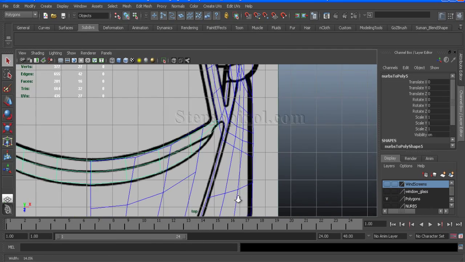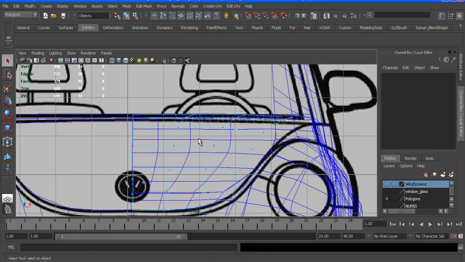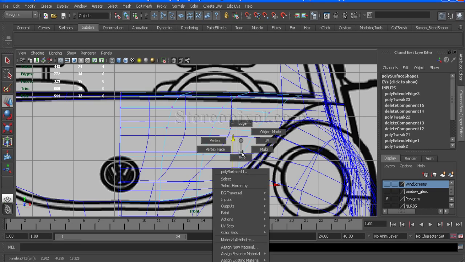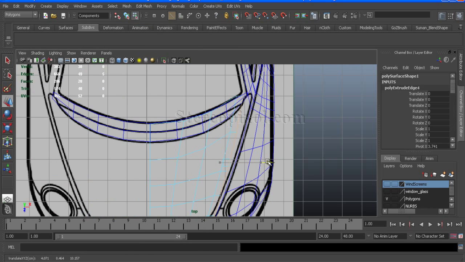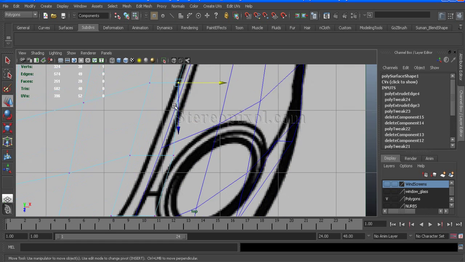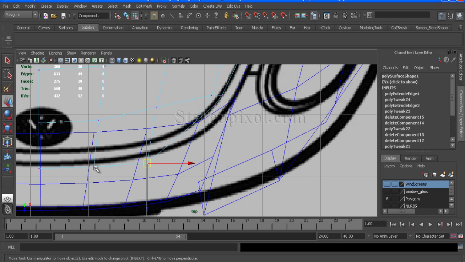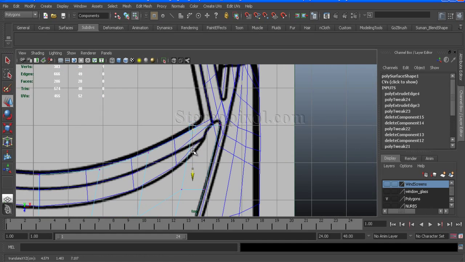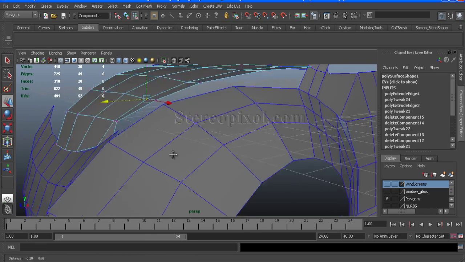Fine. You have to understand that we have to create the last edges. So first adjust those vertices, and then select the last edge and we'll extrude it. This will be adjusted according to my blueprint of the car. Select the front part and push it. Just pull towards the bonnet, the hood, the base of the hood, where the surfaces are divided into two or three parts. So that's it.